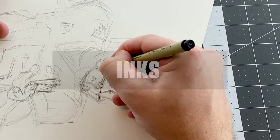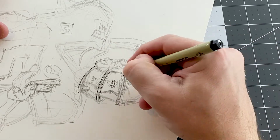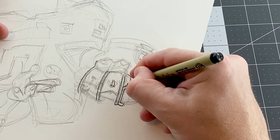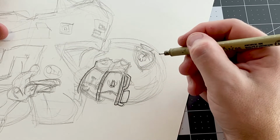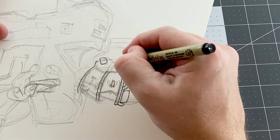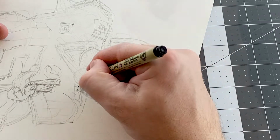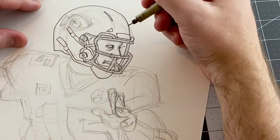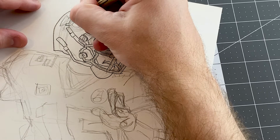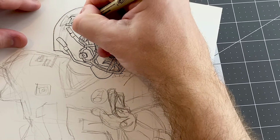The next step of the process is inking. Basically, the way I start this off is I have a really thin micron pen, and I'm just taking it to outline all of the shapes. So you've got the rough sketch underneath with pencil, but in a lot of the areas it's kind of rough where the final line is. And I'm using this thin ink pen to define the final line. That way, I can outline everything and then get rid of the pencils after that and erase them away.